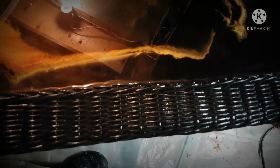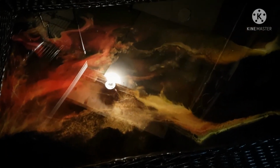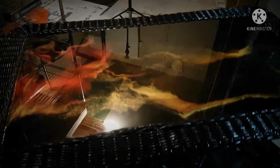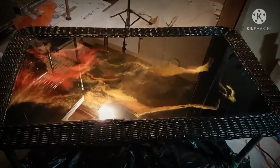Would I be able to repeat it? Nope. Could I do another one? Yes, but I would never be able to do this. I am so happy with this product. I can't even explain it. So, goes to show you, for a first time doer, whatever you want to call it, first time working on a piece, I think I did a good job. Yeah. This got me to wanting to do more and more and more, and I have. And I've done beautiful pieces.